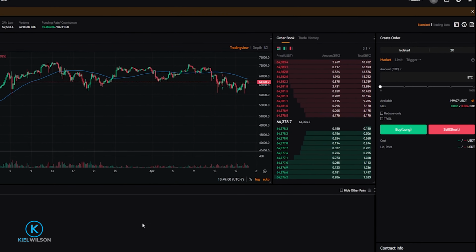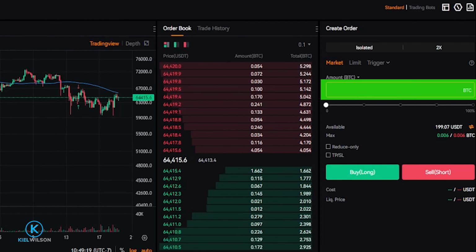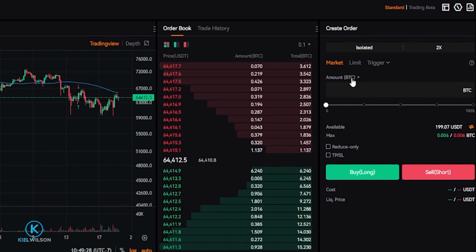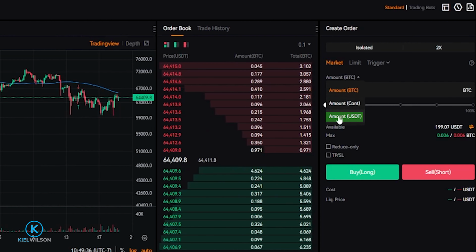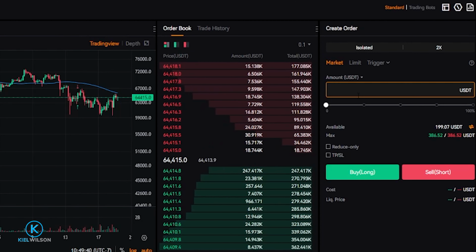First, I'll demonstrate opening a long position with a market order, so betting on the price to go up. The first thing we need to do is come up here to the order panel and make sure it's set to market by simply clicking on it. Next, we need to choose the size of the position we want to open in this box right here. Now you can see in my case, this box is set to BTC, which is the underlying asset that I'm currently trading. So I can choose how much of the asset I wish to go long, or you can click right here where it says amount. You can come down here and click on amount in USDT. Now I can choose how much of my tether I wish to put into this position.